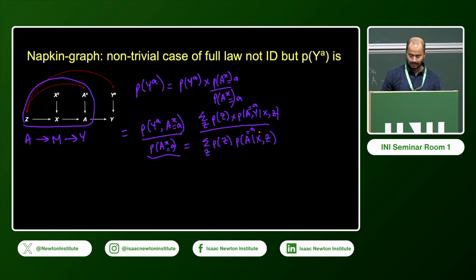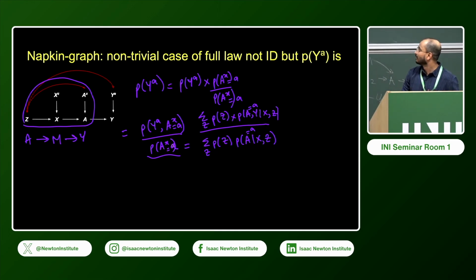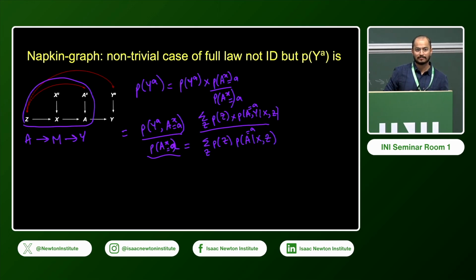To the left, this is A equals a given X and Z, right? The thing on the left of that. This is AX equals little a. I'm sorry, AX equals little a. So this is like effective X on A? Effective X on A. Okay. Yeah, so I'm confused about how that relates to the front door then, because is that not effective Z on A?